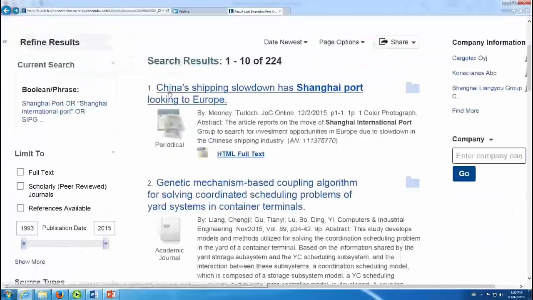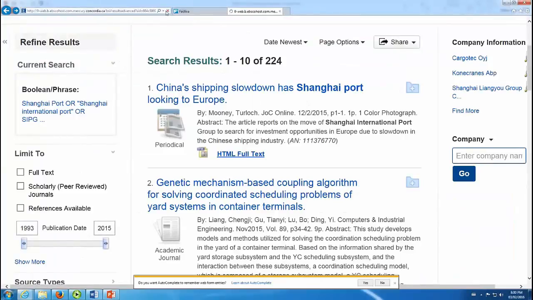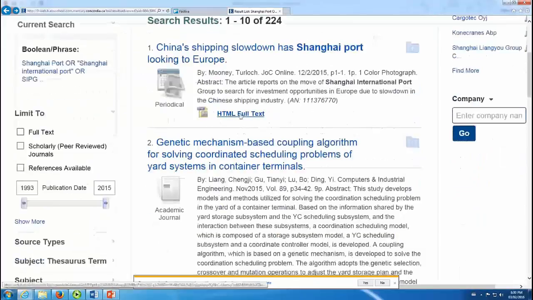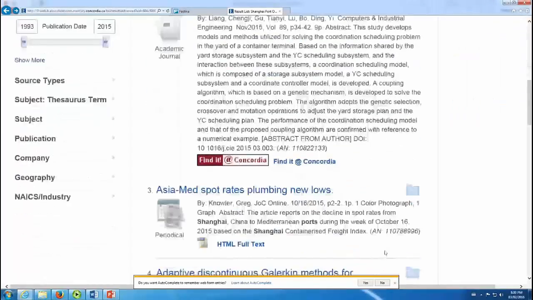So I will show you that list right here. So underneath source types, right? When you click on Show More, I have highlighted in the slide what you should look for, depending on if they're available or not for that company. So industry profiles is good, country reports, market research reports, and SWOT. There are some companies where a SWOT analysis has been done. That's half of your work right there. Well, I'm kidding, not half, maybe a quarter, right?